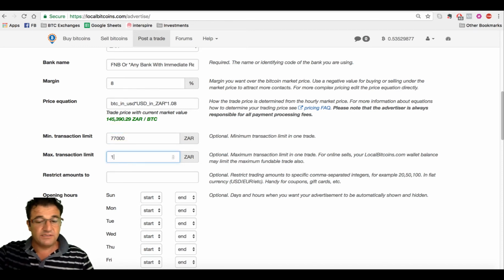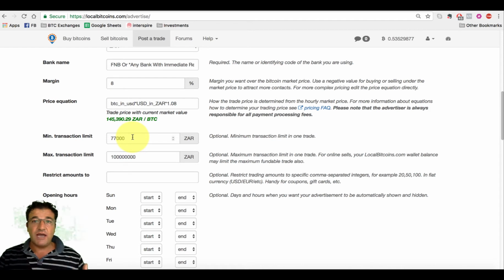I'm going to put this as 1 million Rand so that I never have to do it again. Okay. And by the way, this advert you change when you got Bitcoin. As soon as you got Bitcoin, you change your advert to suit the dynamics that you're in at that specific moment. So everything is editable. You don't have to change the entire advert and create a new advert every time you want to sell Bitcoin. You would just basically change the percentage and the minimum transaction limit.